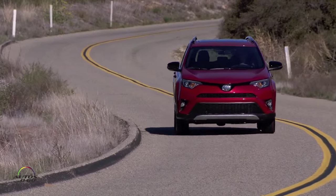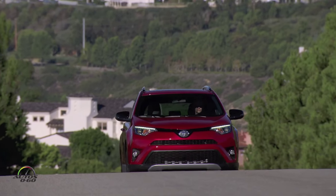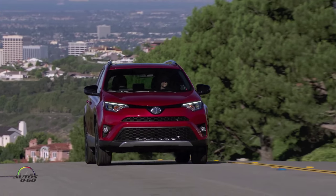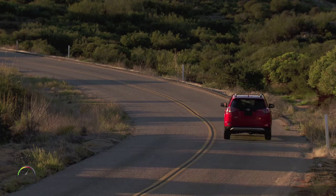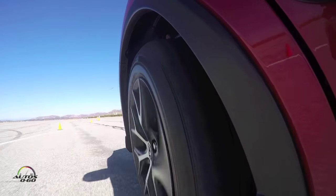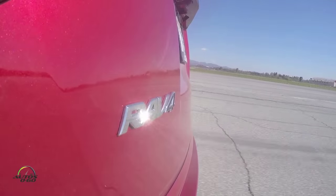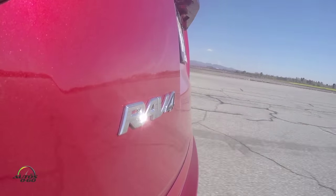The RAV4 is already one of the most popular vehicles in the Toyota family, and with this you're going to attract even more people — not only is the design pretty attractive on the outside, but it has sport features. Absolutely. The small SUV segment is the largest and fastest growing in the country right now. The segment is versatile — some are more off-road, some more on-road — but you can make one with better handling. This SE grade will be about ten percent of the fitment, bringing in buyers looking for that appearance and the handling.